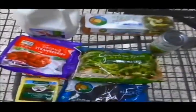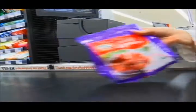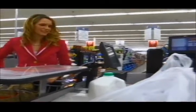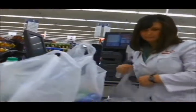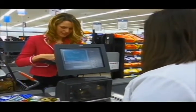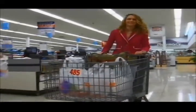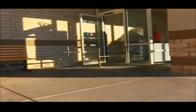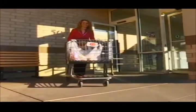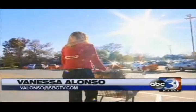After getting my basic organic items in the cart, it was time to put them in a row at checkout. In the end, with tax, everything rounded up to about $40 — right on the high end, but still reasonable for my budget. Hopefully, all the information and tips I've shared with you over the last few weeks will help you make a big difference in the long run when it comes to organic foods. Reporting from Kirksville, Vanessa Alonso, KTVO News.